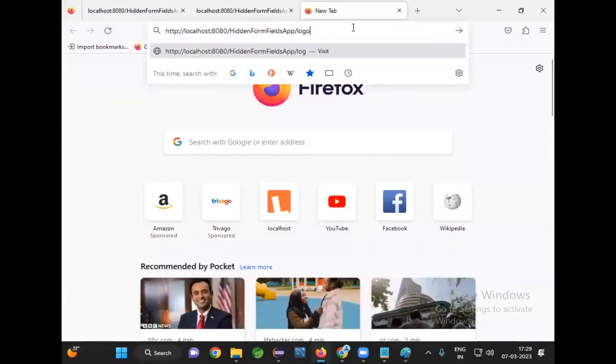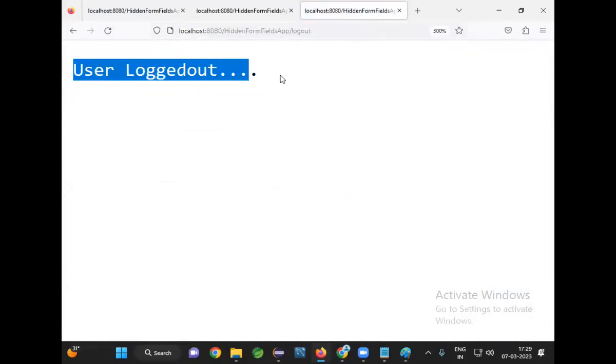What I'm doing is log out. When I do log out, what happened? User logged out. Now access second servlet, invalid. Session should be valid. User data should be available in the session. Then only your request will be processed. Otherwise, your request cannot be processed. Yeah, make a note.